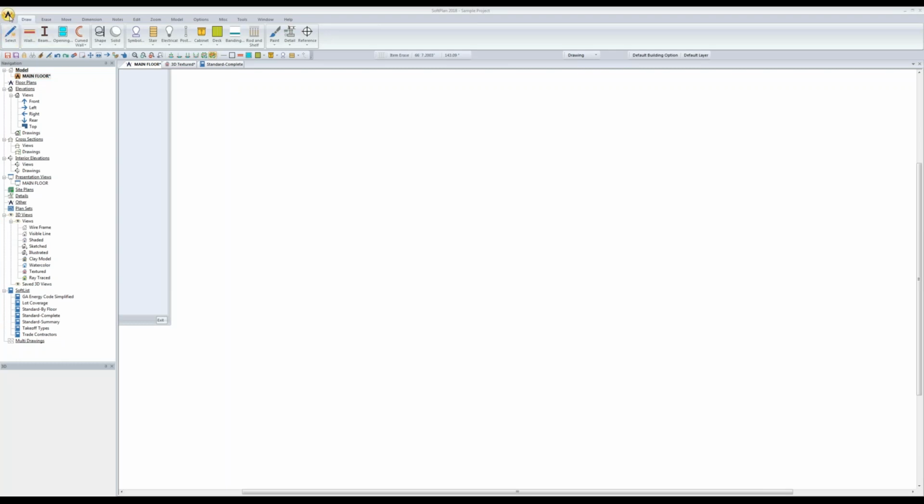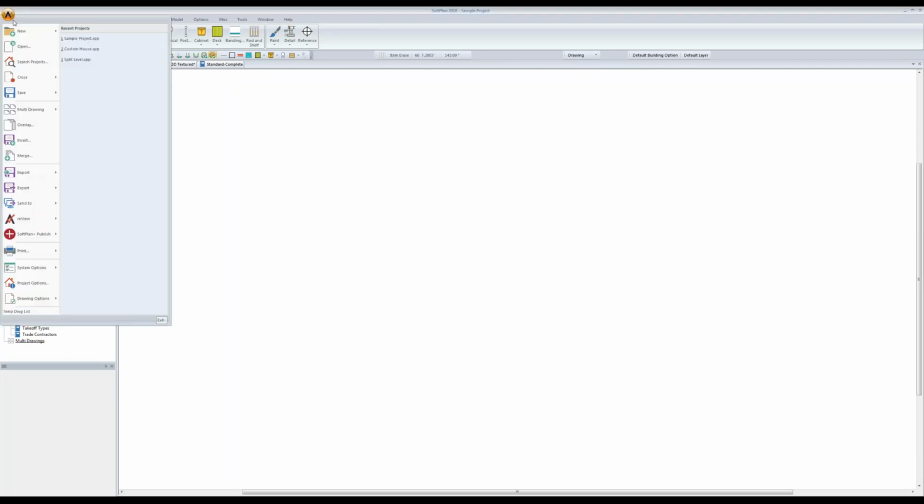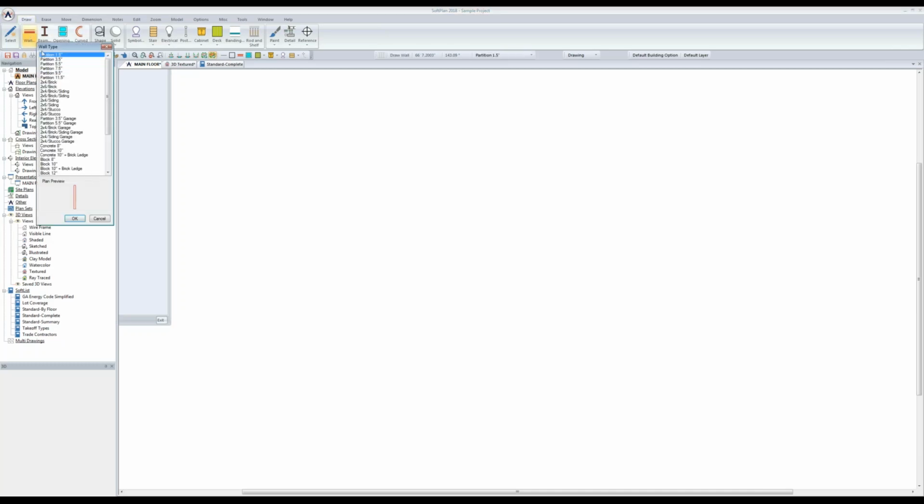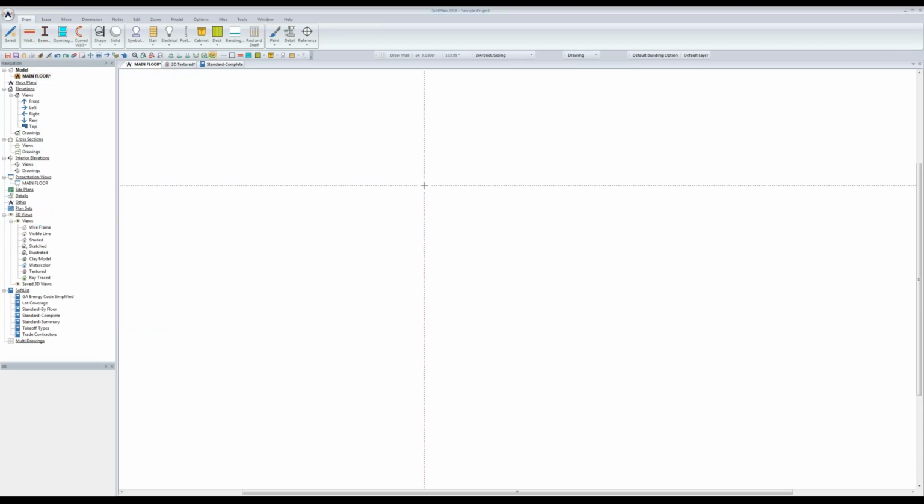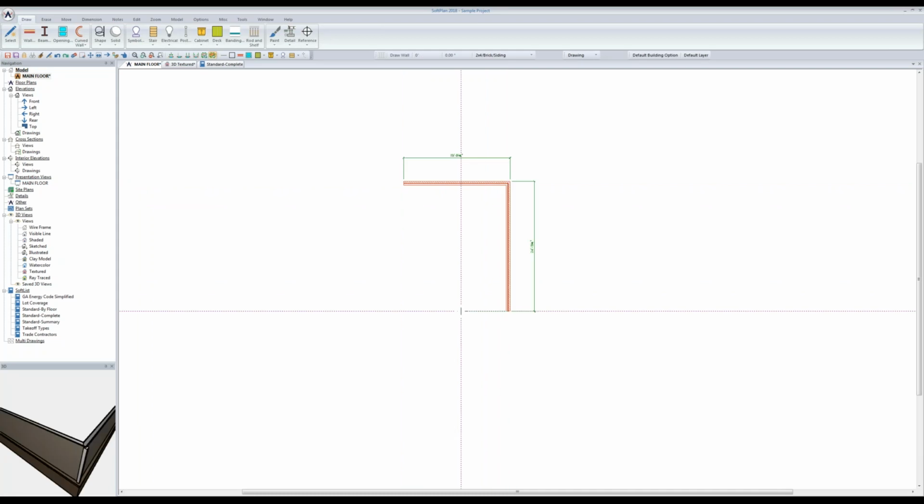From the draw menu, I'm going to pick up and draw a wall. We'll start off with a 2x4 and siding wall. And I'm going to create just a simple detached garage. It'll be roughly 20 by, let's say, 24 feet.